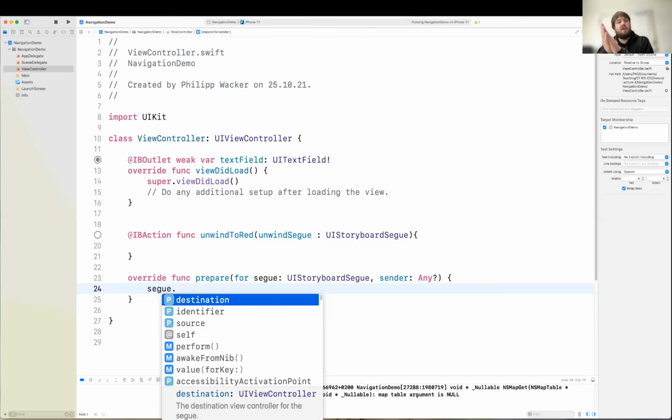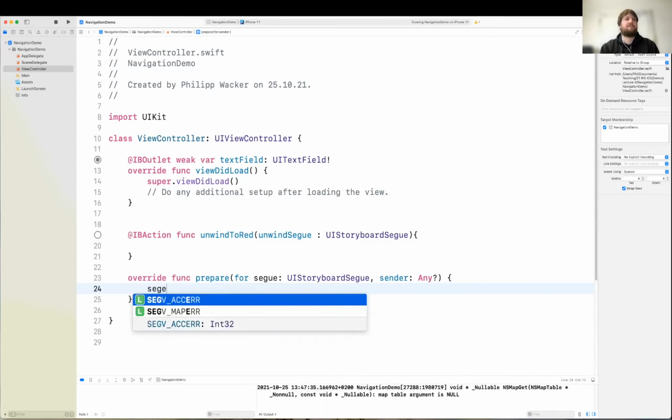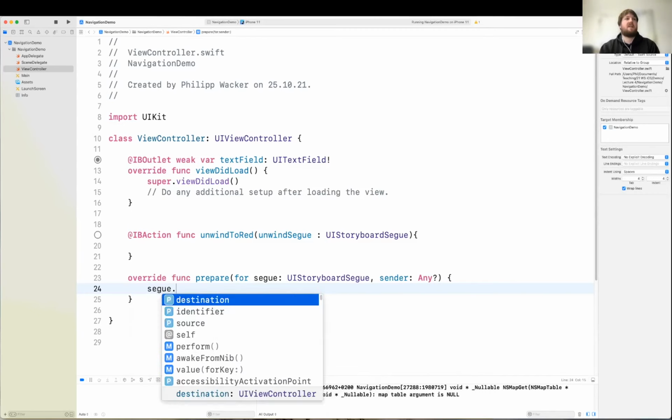Normally, you would probably have a specific view controller that is at the end of the segue. So I would need here to check what is the type of that view controller and cast it appropriately. If we just want to set the title, which is something that every view controller has, I don't need that casting. So instead, I'm taking the destination.